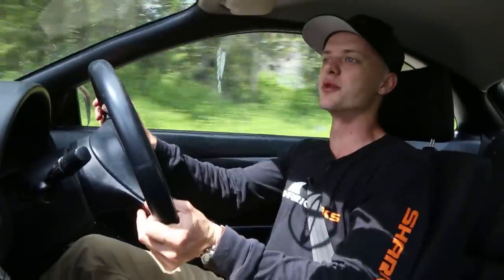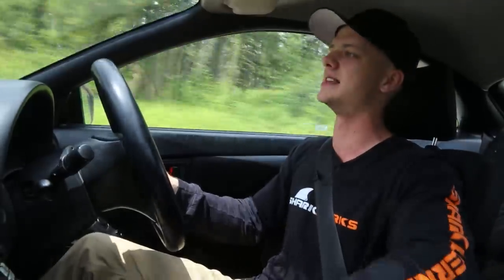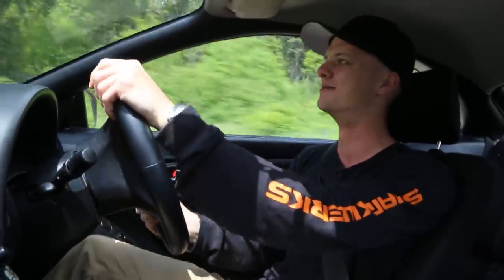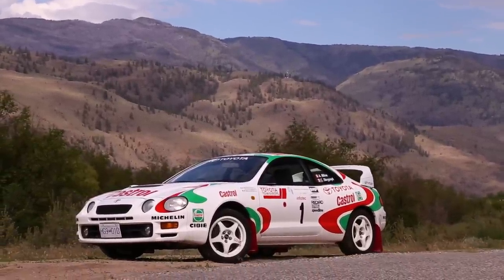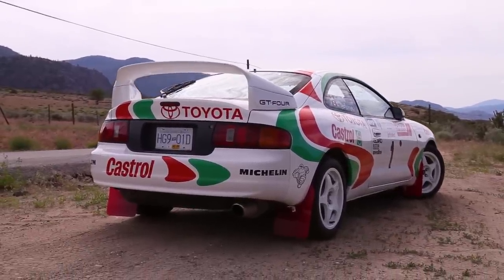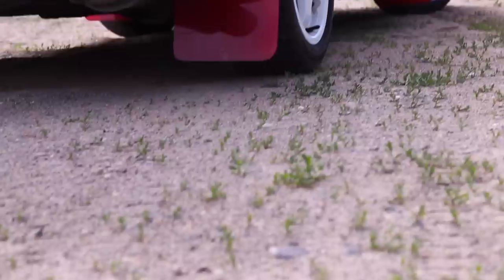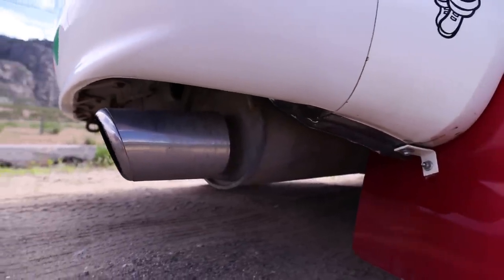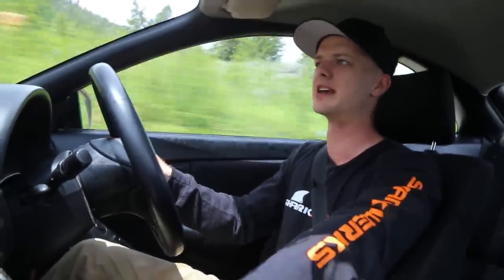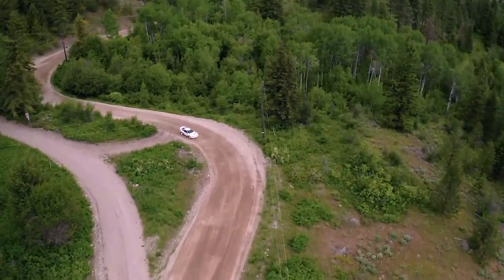Toyota was effectively banned. The FIA president at the time stated it was the most sophisticated device they had seen in 30 years of motorsport. Cheating isn't a good thing, but in hindsight they were pushing boundaries with this platform. This homologation road car was actually fitted with all the correct fittings for the anti-lag system that Toyota introduced with the rally car — they were the first to have anti-lag in WRC. Other manufacturers caught on and introduced it in their cars as well. All the things Toyota was pushing with this really helped push the sport forward.